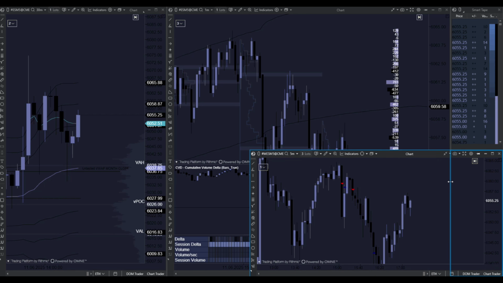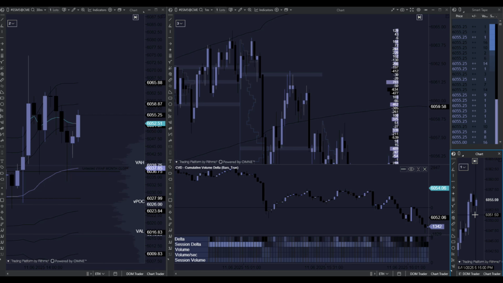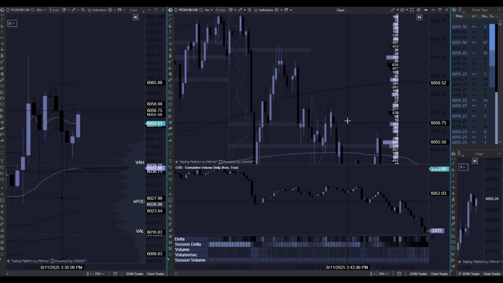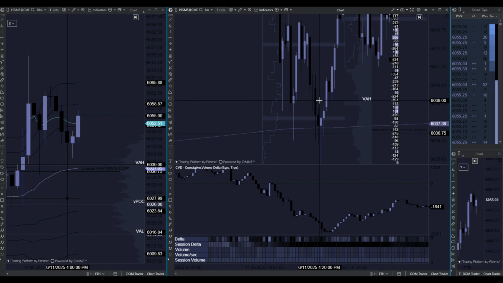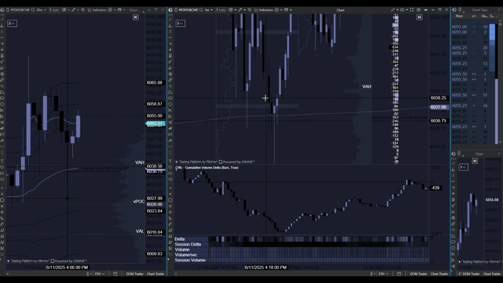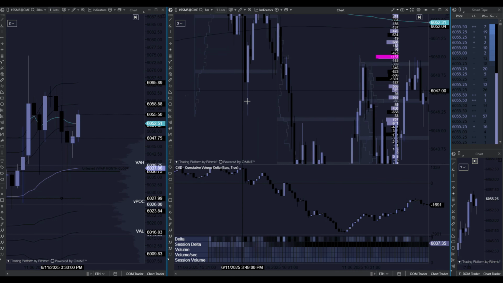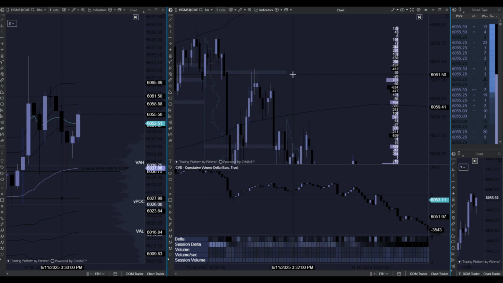On the flip side, I was targeting 15 points. Why? Because when this setup works, it tends to work fast. You're catching a moment where the market's leaning long. Everyone's positioned for the breakout. And when it fails, you can get a sharp unwind as those trapped longs get forced out.